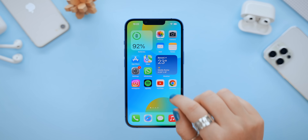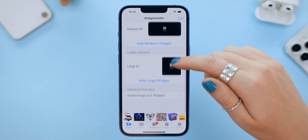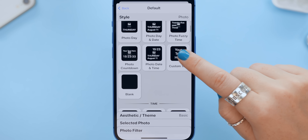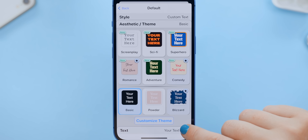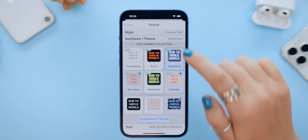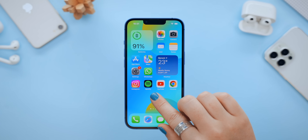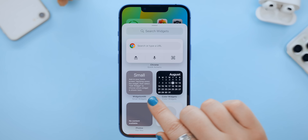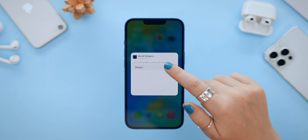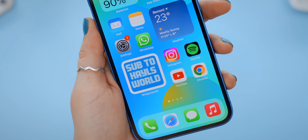Speaking of widgets, one of my favorite widget customization apps is Widgetsmith. You can build a widget from scratch to match your iPhone's theme or aesthetic, and you can choose from a whole bunch of different sizes as well as things like photos, times, dates, or text. Once you've decided on your widget style you can customize it completely. I just added a bunch of text, chose my favorite font, then headed to the widget section, added the Widgetsmith size I created, tapped on it, chose the name of the widget I created, and just like that you have a super custom, amazing-looking widget in seconds.